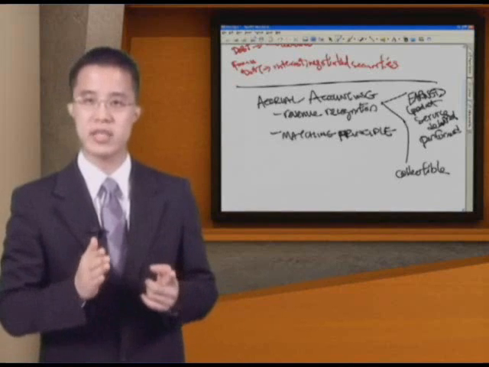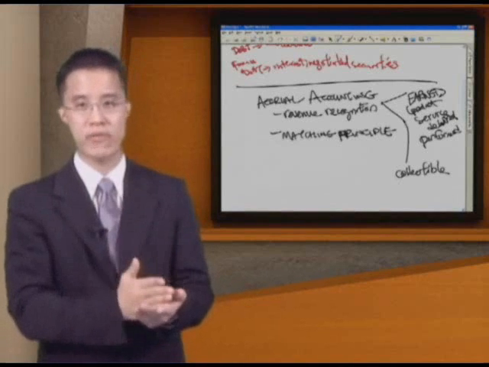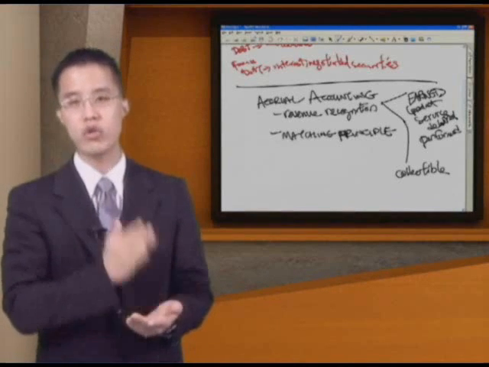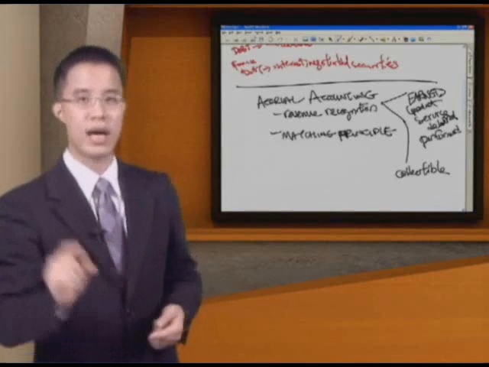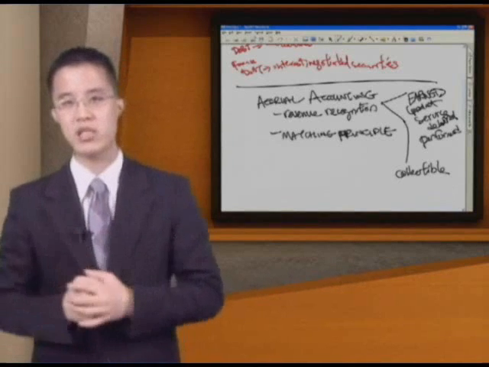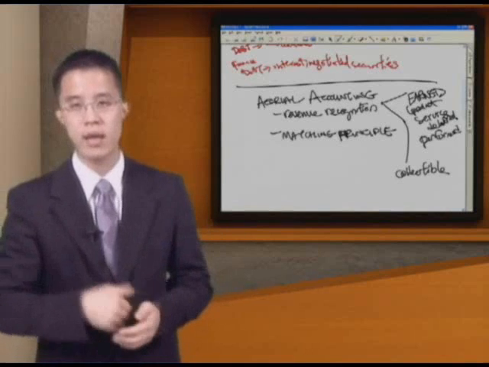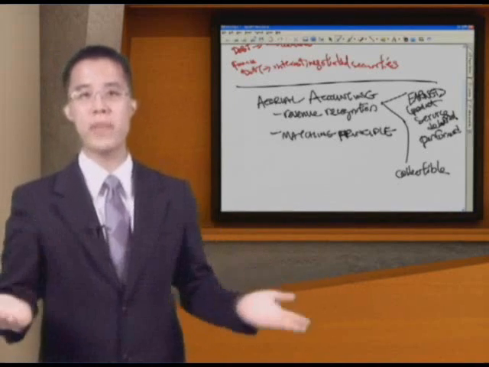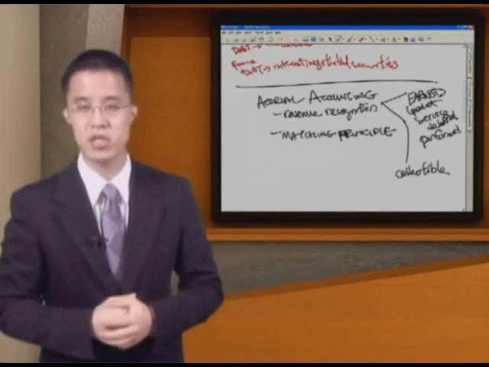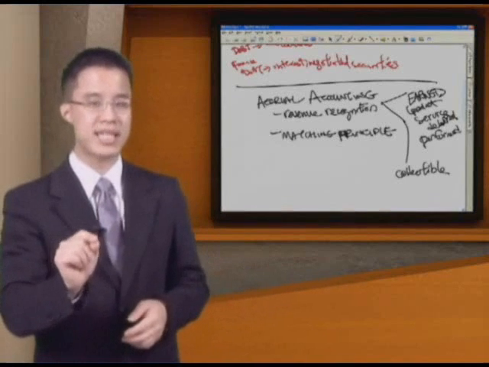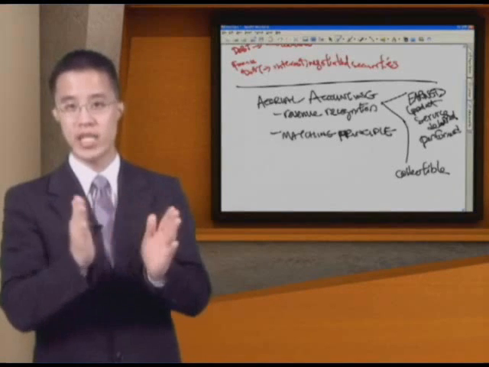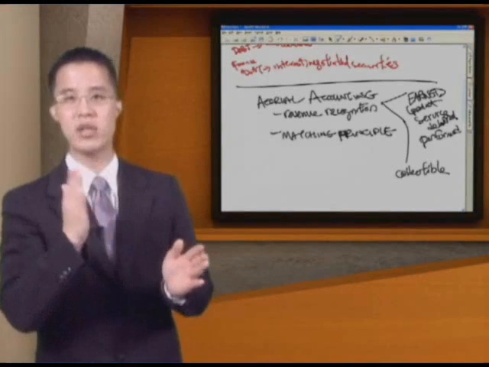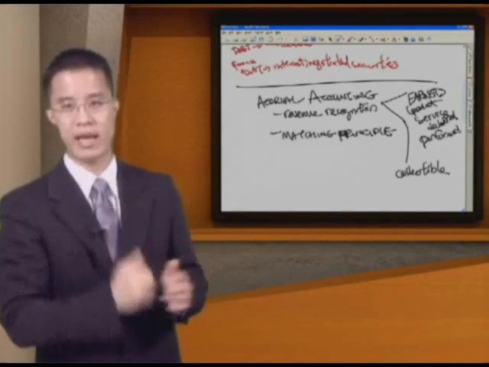The idea is to say you haven't actually earned this revenue yet, and therefore you can't say you've earned it even though you've collected it. On the cash flow statement, that will appear as $600 of cash receipts. Similar concept applies for a basic magazine subscription. Let's say you prepay for a year or two years of subscriptions. That magazine cannot recognize that revenue until they've actually physically delivered that product and shipped it out to you.